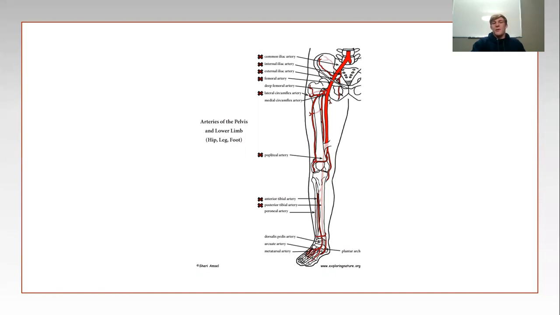All right, and then down below here, we're around the knee region. We've got the popliteal artery. We all know the popliteal region is behind the knee, and so our popliteal artery is the artery that runs behind the knee. And then our last two at the bottom here, located by the red X's, are our tibial arteries. We have an anterior tibial and a posterior tibial. The anterior artery is going to run right in front of the tibia, or the shin bone, and our posterior is going to run right behind the shin bone, or the tibia. The arteries down below here, we don't need to worry about yet.